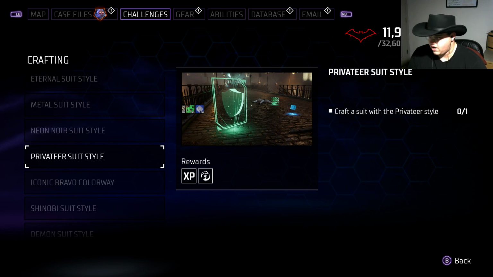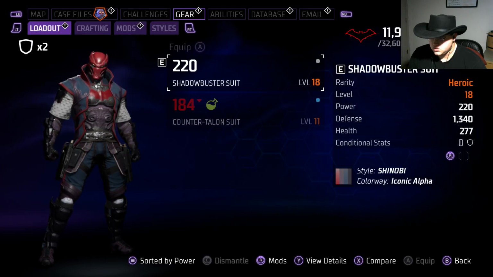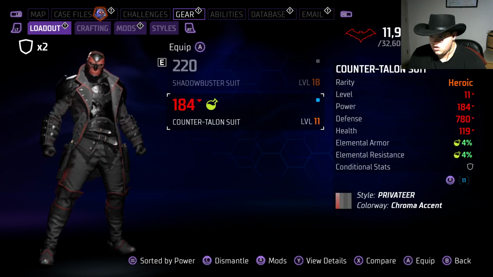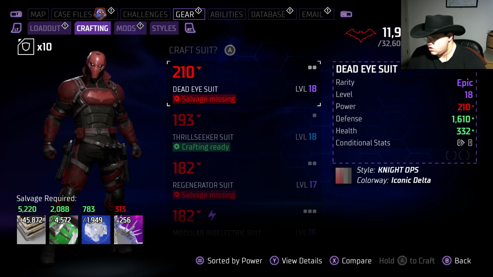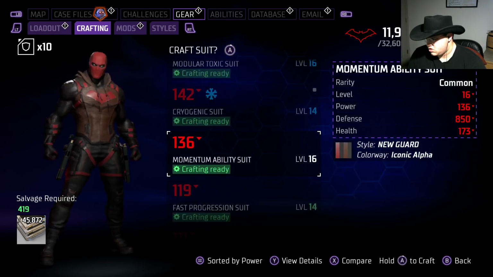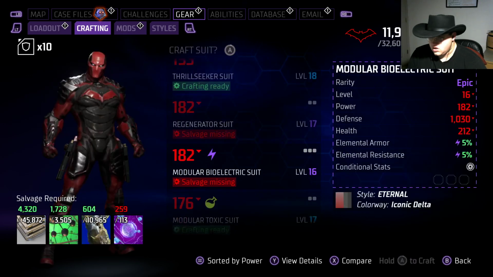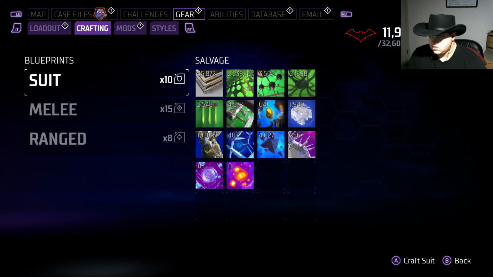The Privateer style. Craft a suit with the Privateer style. Okay. Gear, suit. Crafting, suit. Dang it, there's nothing with the Privateer style. Oh well.